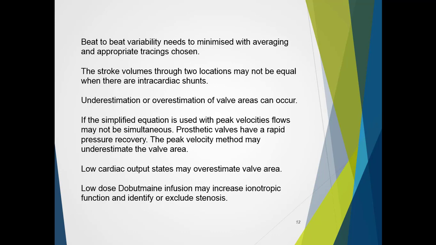An additional problem may be encountered when using peak velocities for prosthetic valves, as there is a rapid pressure recovery of flow moving through the valve and localized high velocities. In doing so, this method may underestimate the actual valve area. Finally, we must consider that when there is poor cardiac output, that flow may not sufficiently open up the valve. In these instances, the valve area may overestimate the severity.